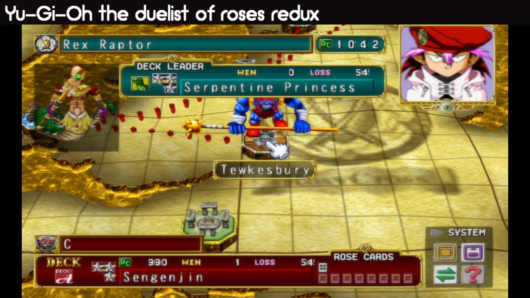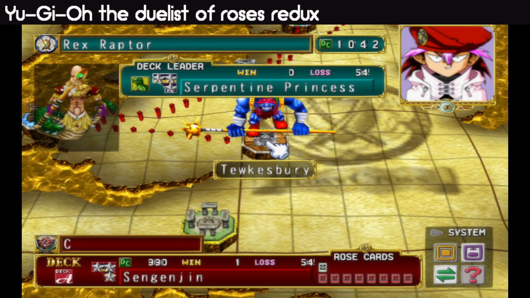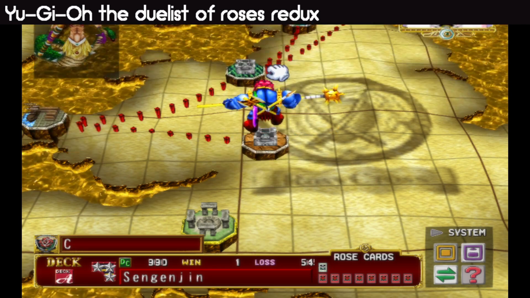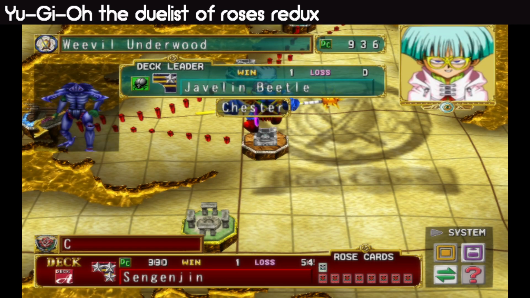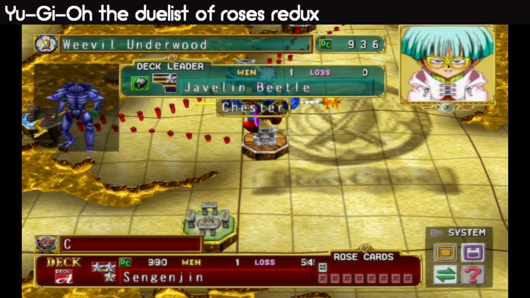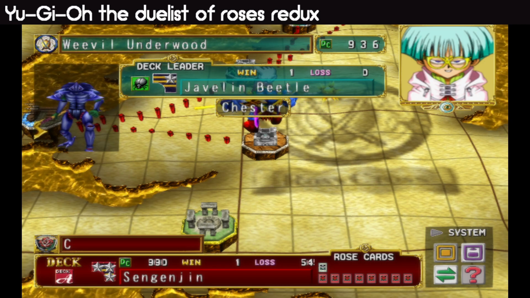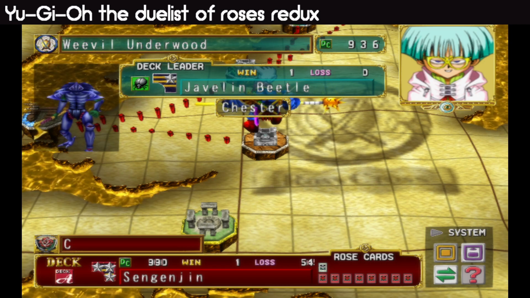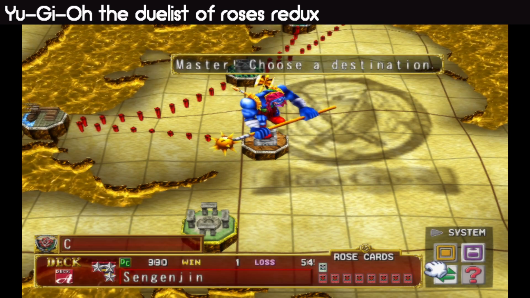The Duelist of the Roses with the Beast Warrior deck, yes. So last time I think we lost to Rex, but we won the Weevil, which is not bad, right? That's pretty good to have been able to get a win against Weevil. So yeah, in between the last episode and this episode, I grinded the deck a bunch. So this is what the deck now looks like.